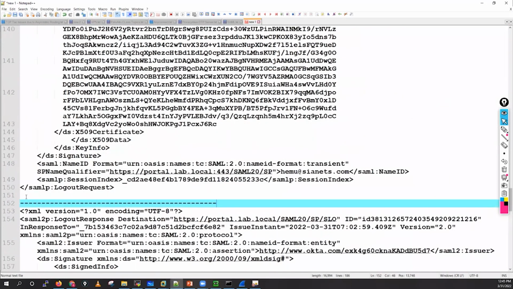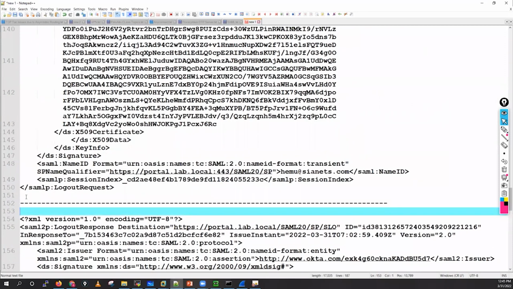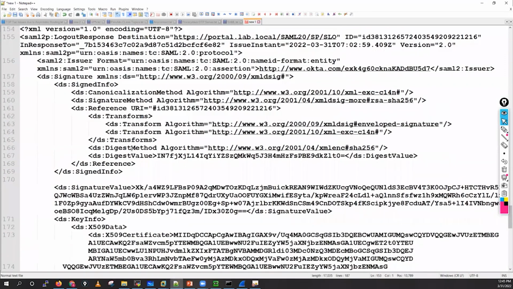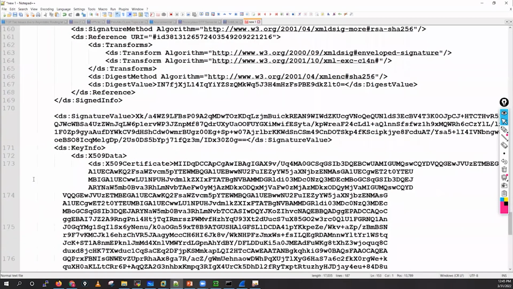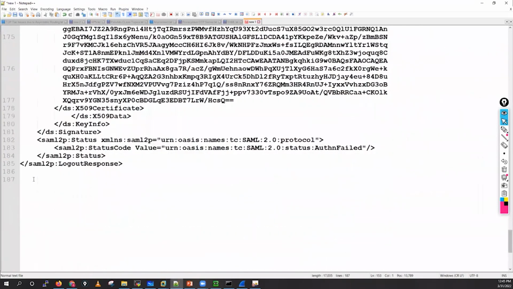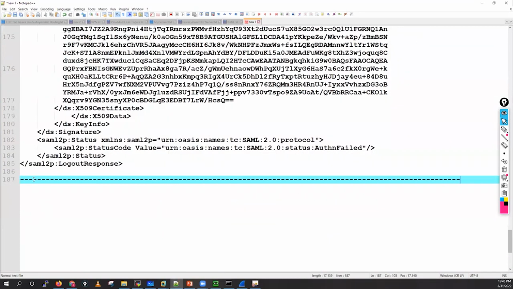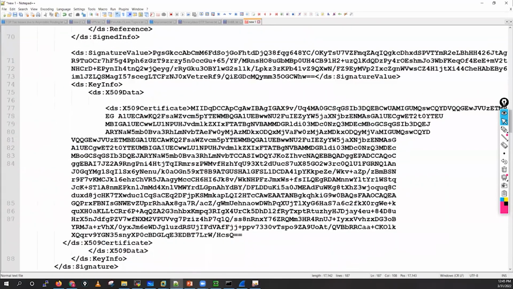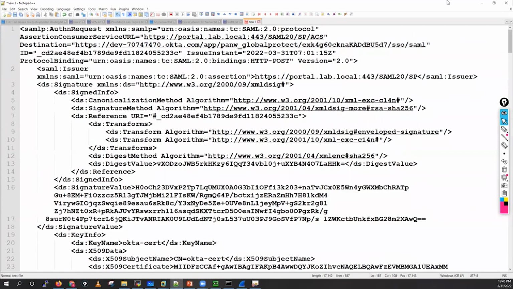Because for the logout also, we need to communicate with the IDP, right? And that should be secure. This is your logout. That's how these particular transactions happen in case of your SAML.